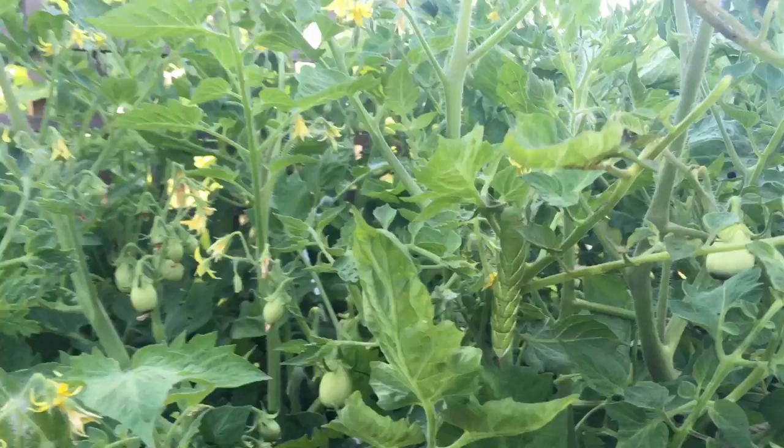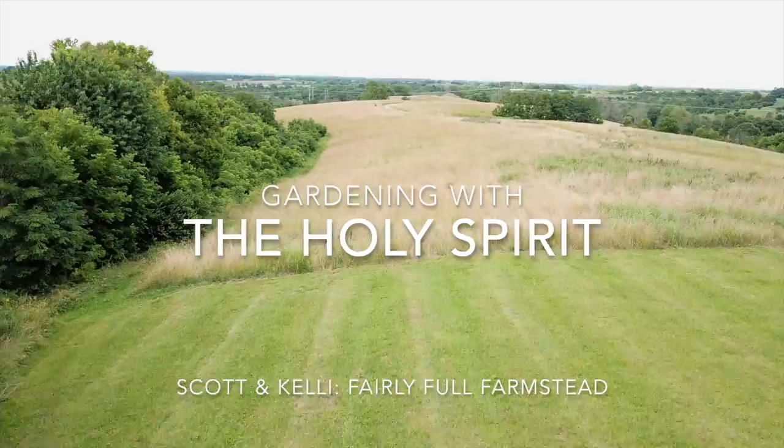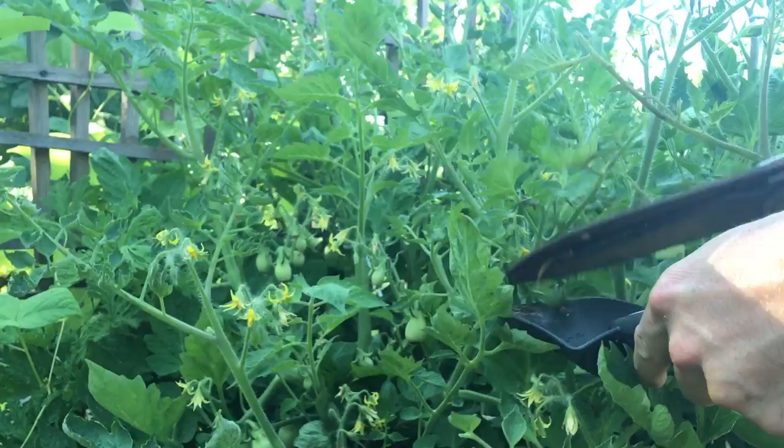Our first experience with these guys — Lighten Pestilence. We already killed one that totally stripped a whole tomato plant, and this is in a totally separate bed. Huge and fat. Look how big it is — it literally looks so much bigger in person than any photo I've ever seen.